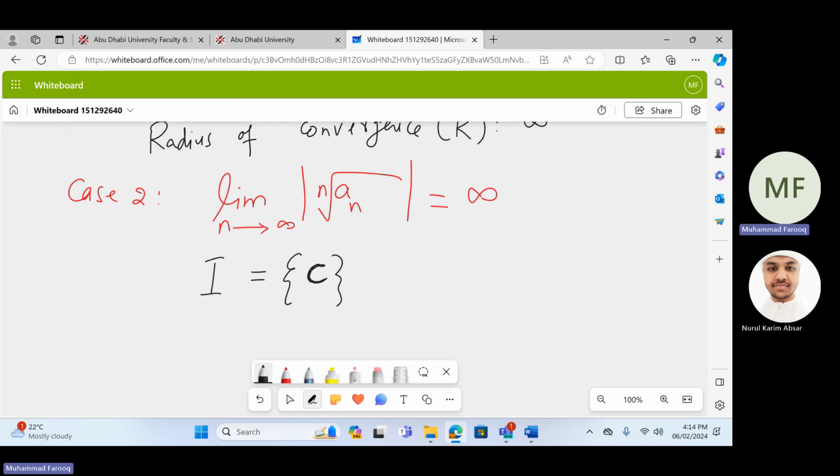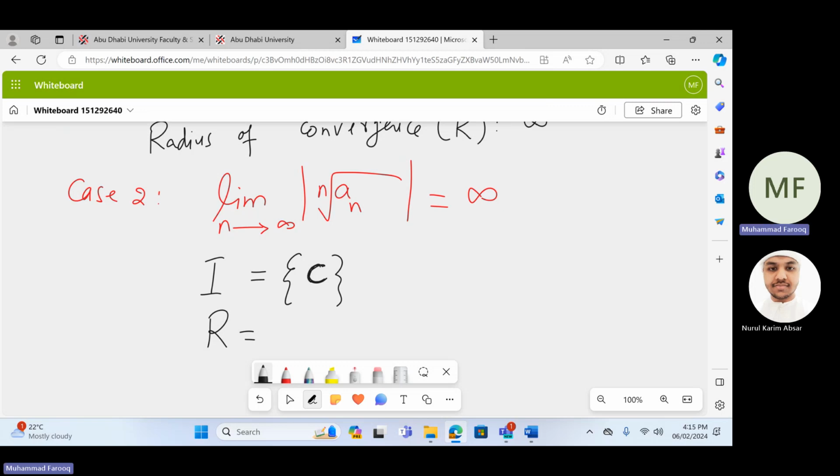So in this case, the power series diverges everywhere except only one point. That's why I asked you how to calculate C, because in this case our interval of convergence answer is C. Second, as before, we need the radius of convergence, which is half the length of the interval. What is the half length of this interval? The length is 0, because this is the starting point and this is the end point.